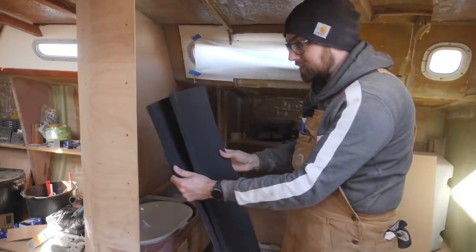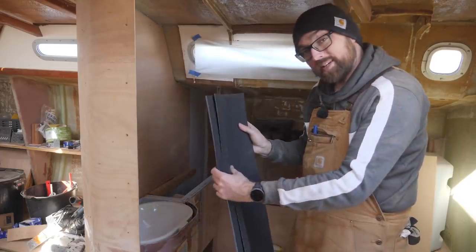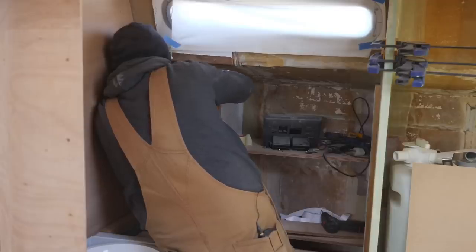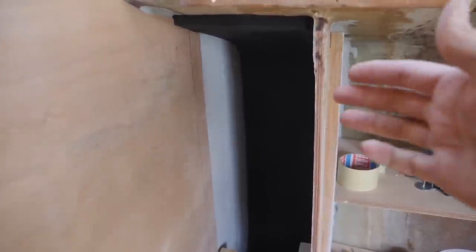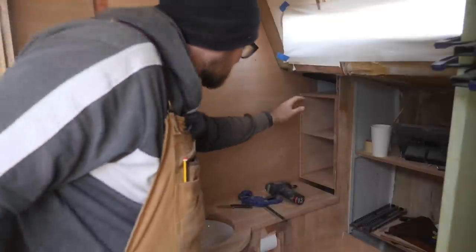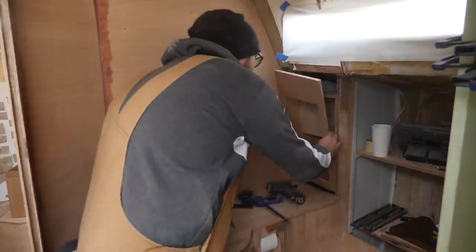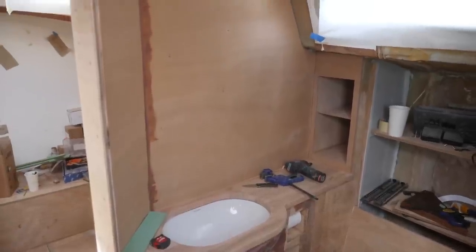I've cut a couple of strips of insulation that's going to go in there. It's going to be a very fiddly process, but with this in place, I should be able to get the drawers permanently mounted. Whew. I'm so glad I went for the self-adhesive version of this insulation. That is so much easier to work with. So now I can get this thing back in place. I've glued and screwed the box for the drawers in place, so all that's left to do now is this. Voila! The head is really starting to come along.